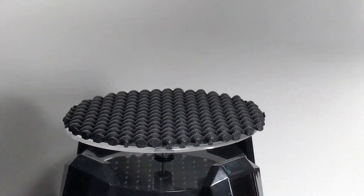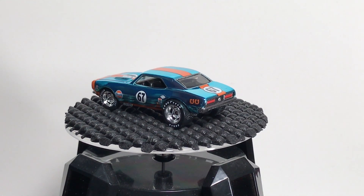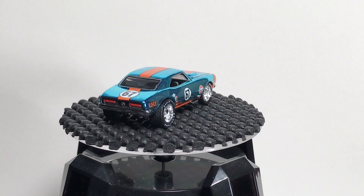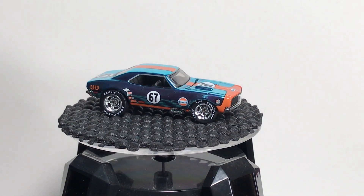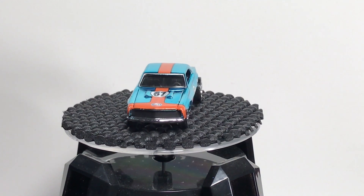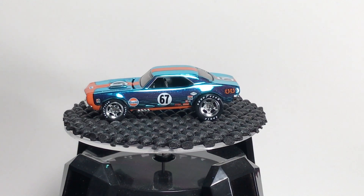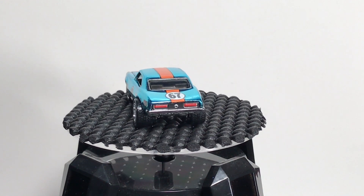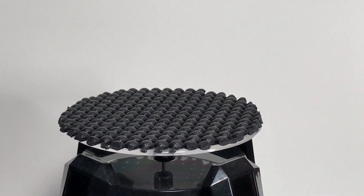Then of course, golf. This is from the RLC Golf Series. You can't not have this one — I don't even think the video and the lighting even does this one justice. The Golf Premium Series that Hot Wheels did across all the numerous castings, I collect them all. So 67 Camaro or not, I was going to keep it. This one has had some issues with chipping on the front on some copies, but this one has held up okay.